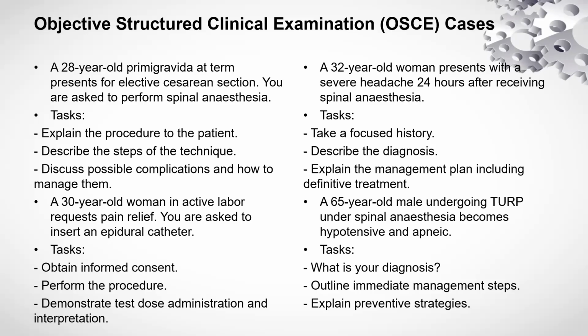Describe the steps of the technique. Discuss possible complications and how to manage them. Right, that's the first OSCE exam. The second one is a 30-year-old woman in active labor requests pain relief. You are asked to insert an epidural catheter. So your task will be to obtain an informed consent. How will you do that? And you have to perform the procedure and you demonstrate how you're going to administer the test dose and interpretation.